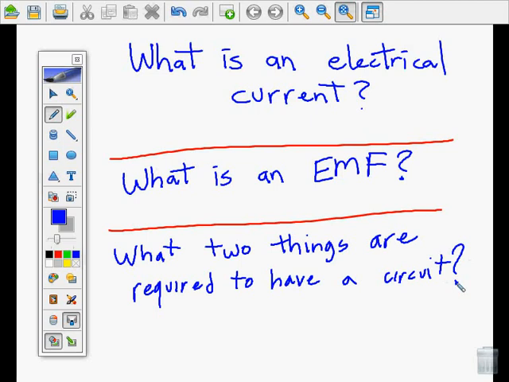So we're moving from static electricity to current electricity. Static electricity is when you have charge that's just hanging out somewhere. It's like still, basically. Current electricity is when the charge is flowing from one place to another. You can think of static electricity as being like a stagnant pond where the water is still, and current electricity being like a flowing river where the water is flowing, from one place to another.